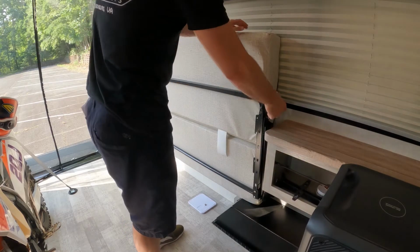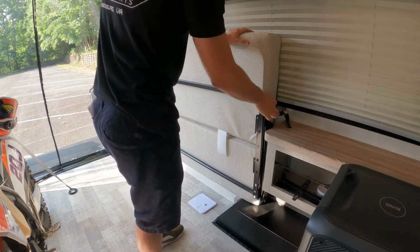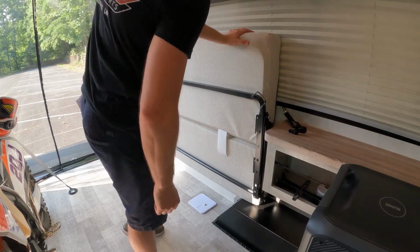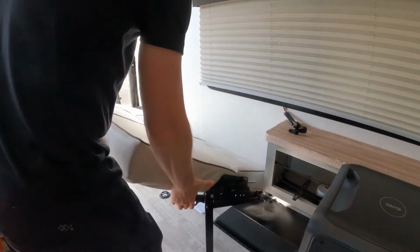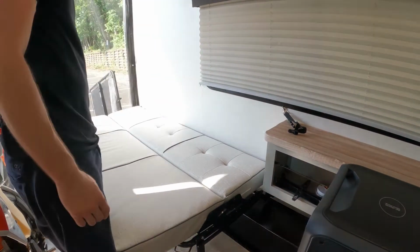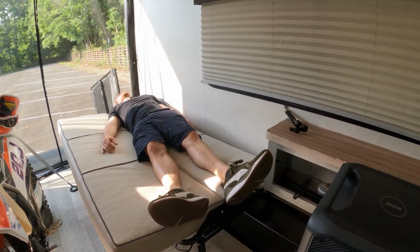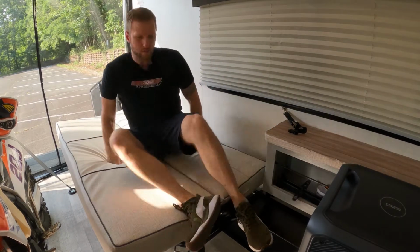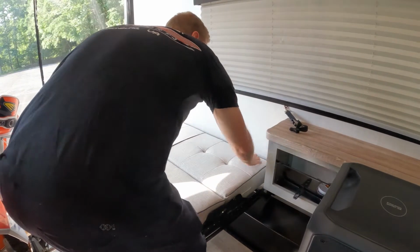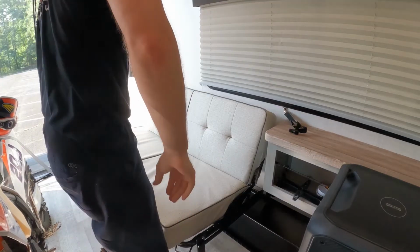So these little seats are a really nice unit. They just clip up with this tiny little strap that's just screwed into the side of the wall here. Not a lot going on there, but they fold down very nicely as a bed. Again, I'm 6 foot tall and I can fit just fine. My feet are hanging off just a hair, but it's very comfortable, decently sized. And then to get these units up, you just grab this back cushion and that doubles as a couch.